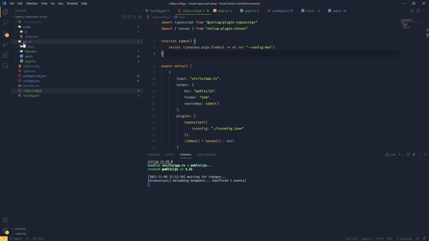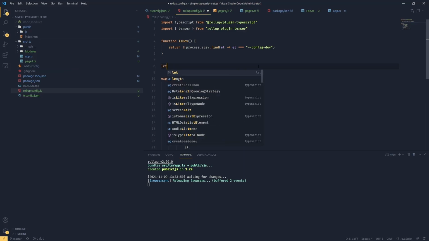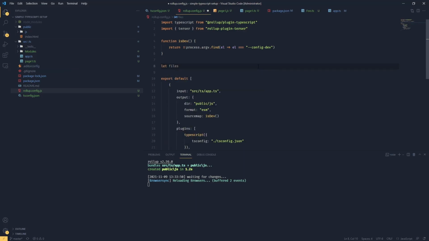in our src/ts directory. And the way we can do that, we can say let files, and we are going to use the file system from Node, readdirSync, like so.